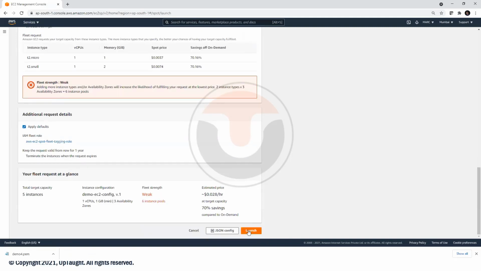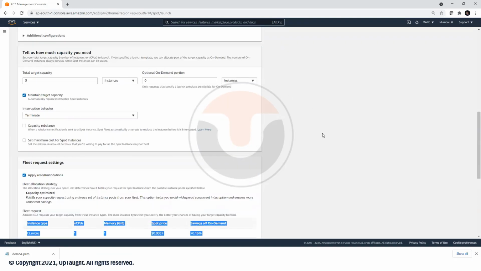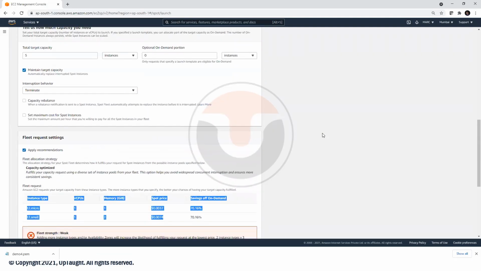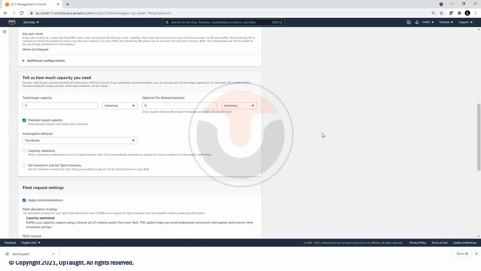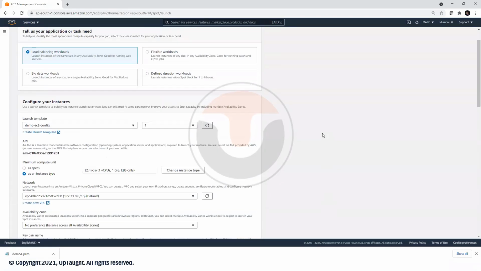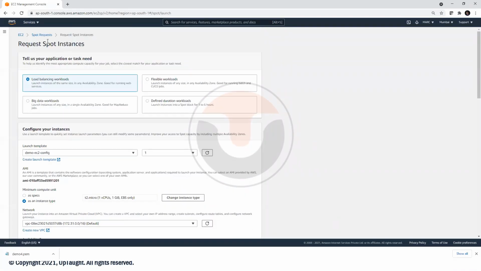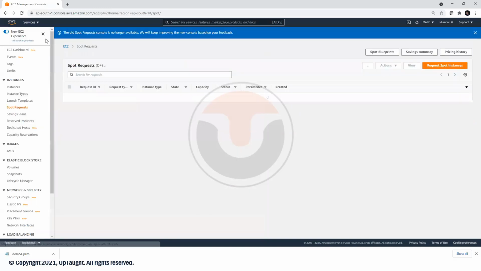What this will do is, the prices come in here, right? You have to bid. Your fleets will be up and running as soon as the price you gave is met, and these particular machines will be allocated to you. We call them a fleet of EC2 instances. So this is a place where you go to request a spot request.